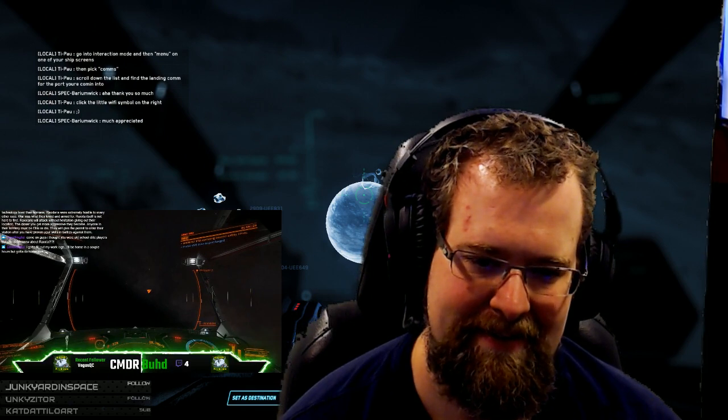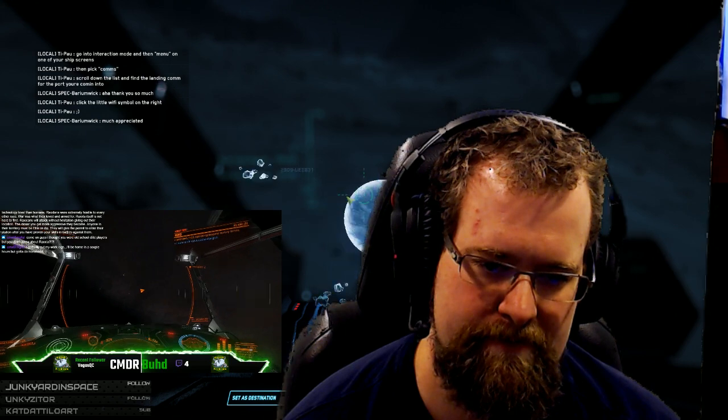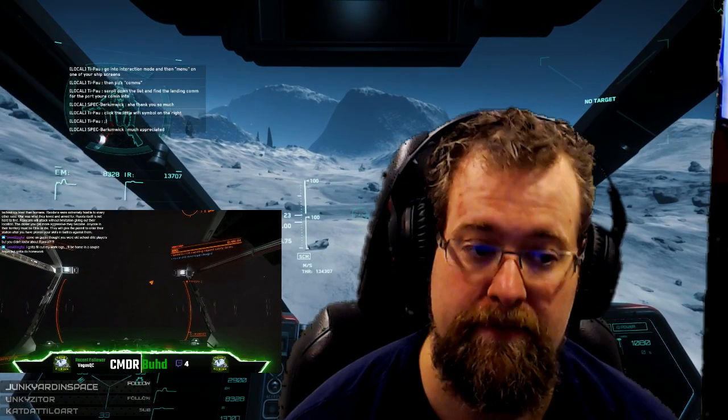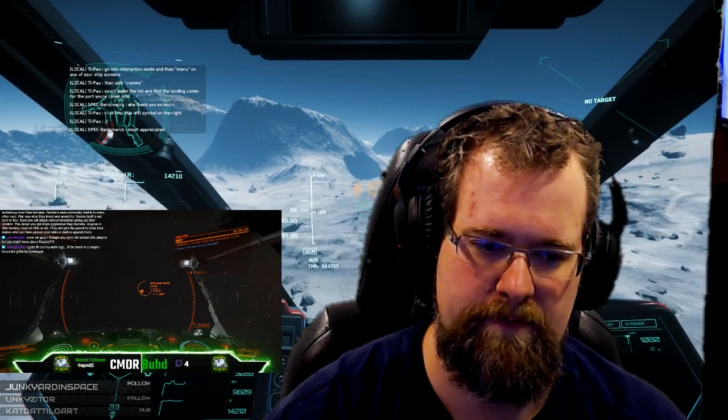Wow. But yeah, and this is a 32 light year jump crate. So my normal jump is like 30 something, and I'm going 123. Nice. Unwillingful is now hosting me. Thanks, Unwillingful.